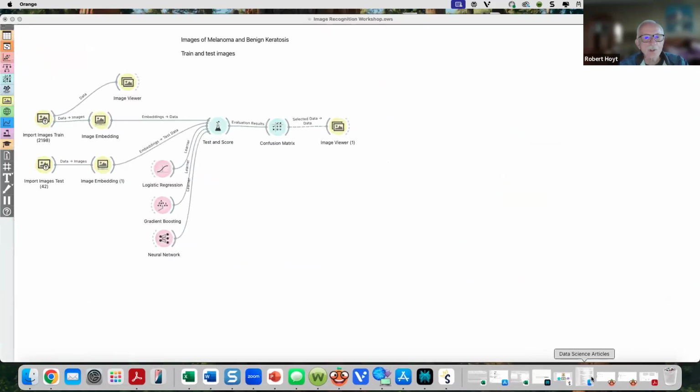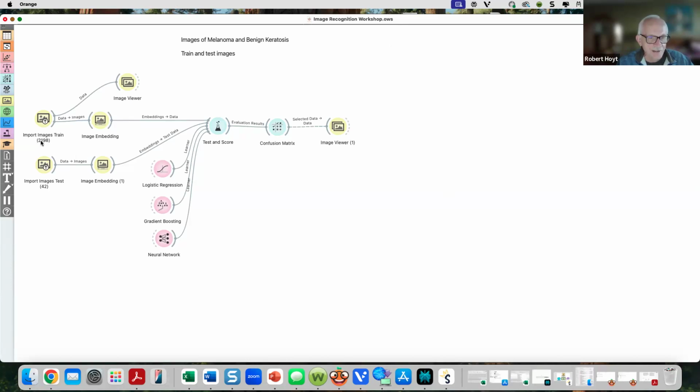Here we're going to look at images of melanoma versus benign keratosis, which is something that pathologists have to face, in other words, differentiating between the two. I used a large data set that I think I gave you all.